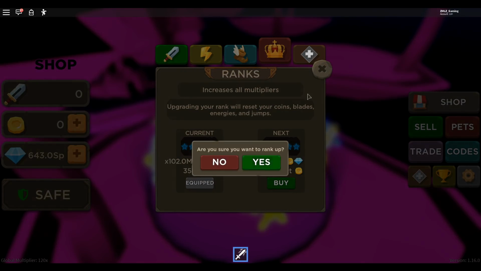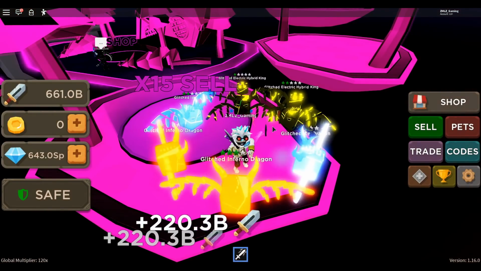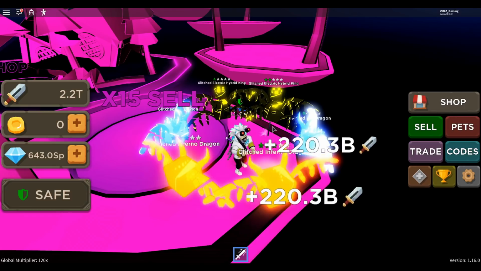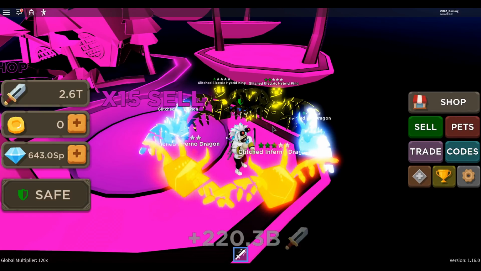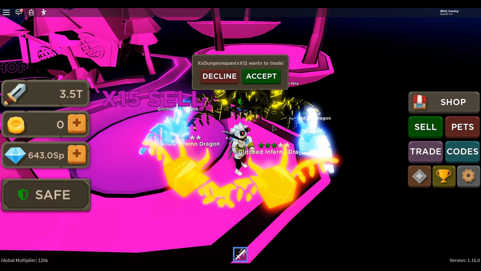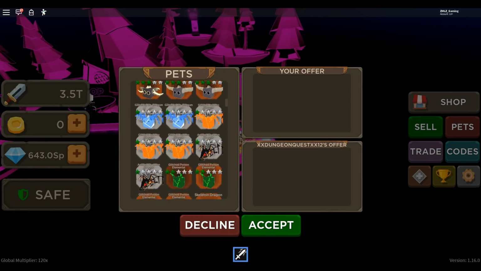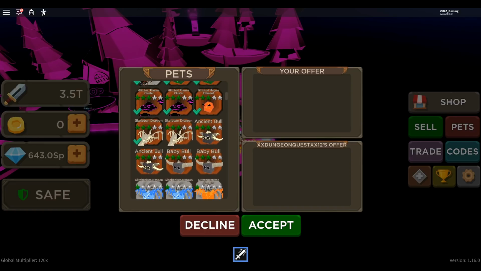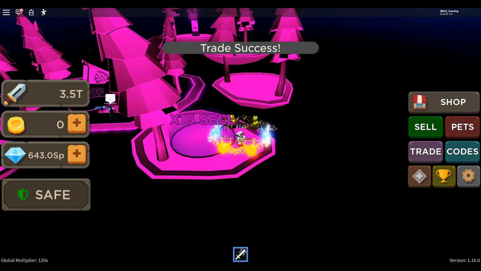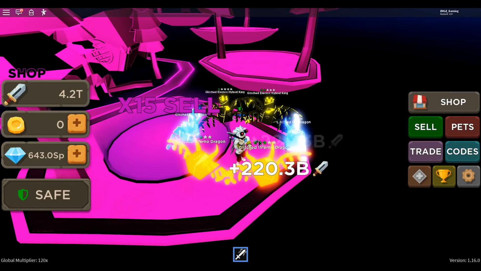Let's buy it. But before I buy the perk, let me check my power per throw. This is currently 220.3 billion. So this is our first lucky winner. Let's give him this pet. You're welcome. So I am doing 20.3B.